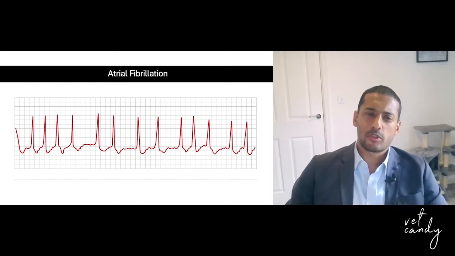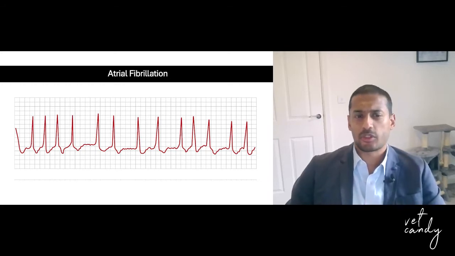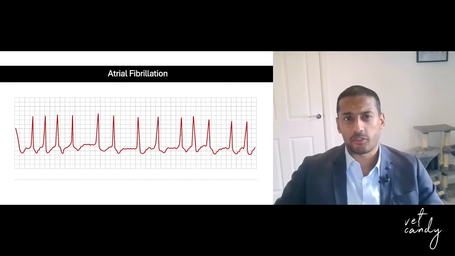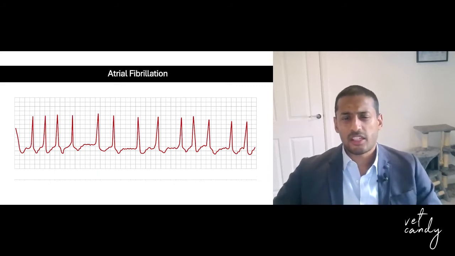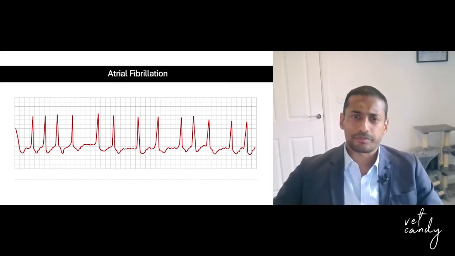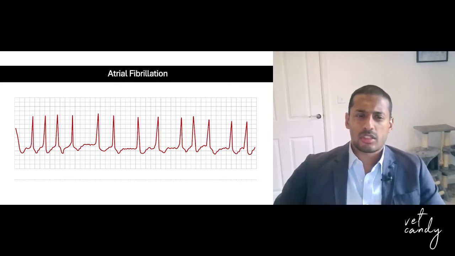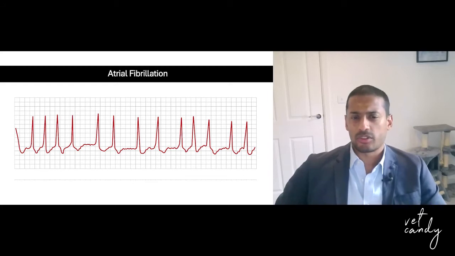Atrial fibrillation is the most common arrhythmia in dogs. It typically occurs in the presence of structural heart disease with atrial enlargement, though some large breed dogs can develop atrial fibrillation prior to the development of structural changes. This is pretty common in Irish wolfhounds. In humans, this is called lone AF. In dogs, the term is maybe a bit controversial, and it is suspected that atrial fibrillation is an early sign of cardiomyopathy.